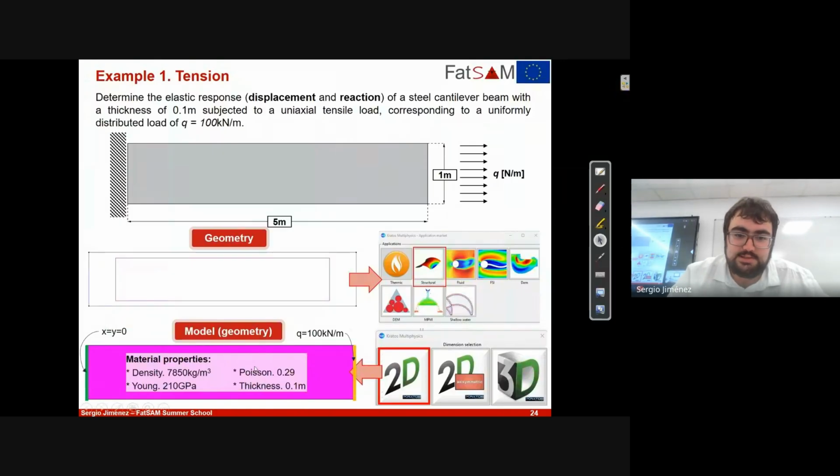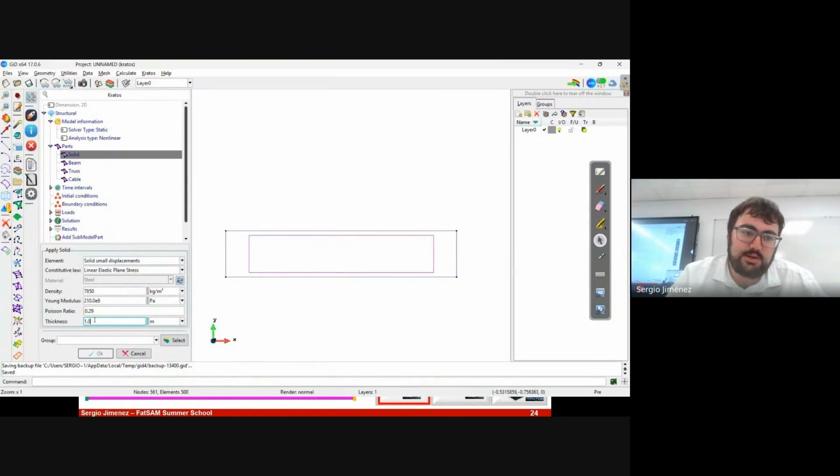And the thickness, in here it is specified that this steel sheet has 0.1 meter of thickness. So let me switch this to 0.1, and everything has been already defined. Now, this needs to be applied to the corresponding geometrical element that will behave according to these material properties. So I click on select.